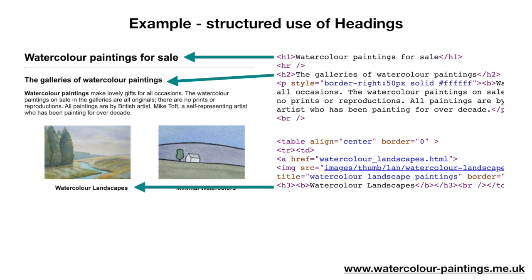Now, was this effective? Yes, it was, in addition to other online SEO, or search engine optimization, techniques that I used. I can prove that: if you go to Google UK, type in watercolor paintings for sale, you should find the website on page 1 of Google. Now, I haven't done anything with that website for about 8 years, but I checked the other day and it's still there, which is really cool. So let's do some coding.